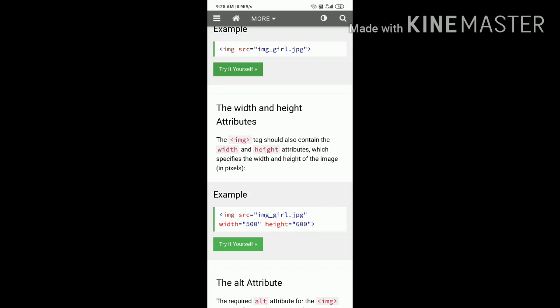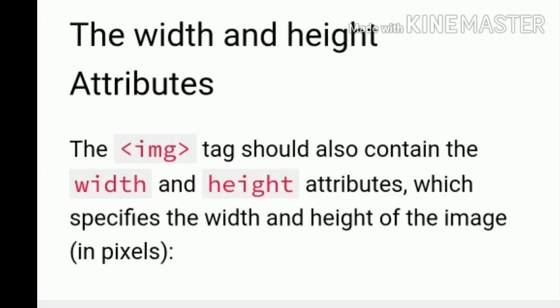Similarly to previously, img src equal to, within double quotation marks, the image name, close quotation. After that, with the width of the image you can give 500, and height equal to, within double quotation marks, 600, ended with greater than. In between you can give the width and height of images.